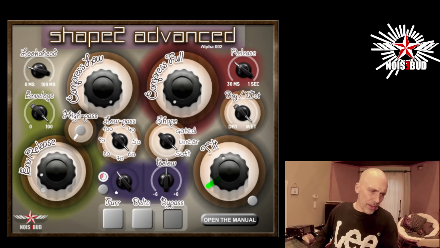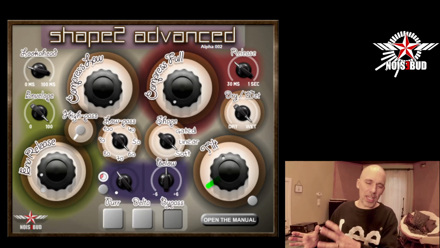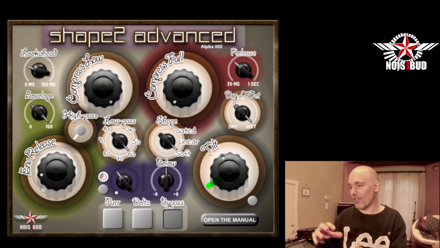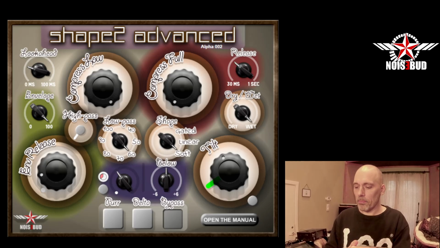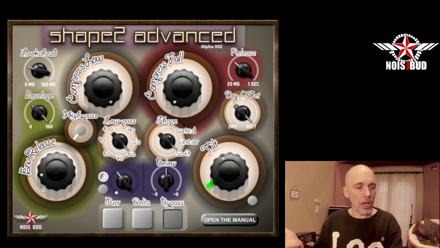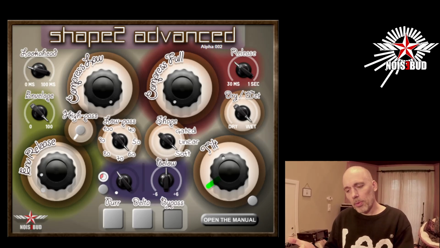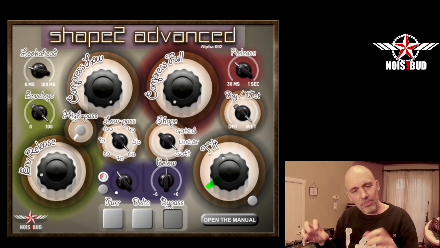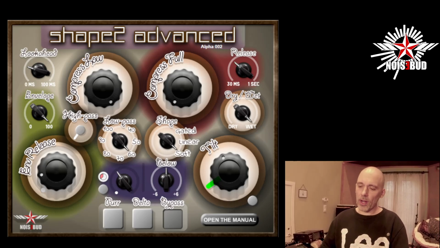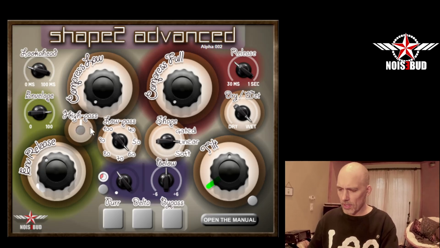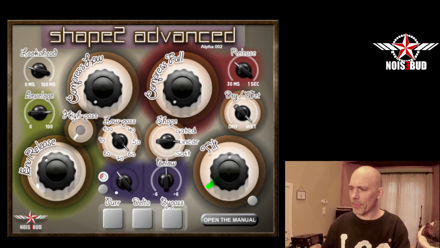It's mastered on purpose to be like a punk song, as if it's not electronic music, as if it's something else. But if I were to master this today, this is a really old master, I think 15 years or so old. If I mastered this today, I would probably do the same things, but I would have used a little bit more low end, and we're going to use Shape2 Advanced to achieve that. We're going to set it to the default settings once again.